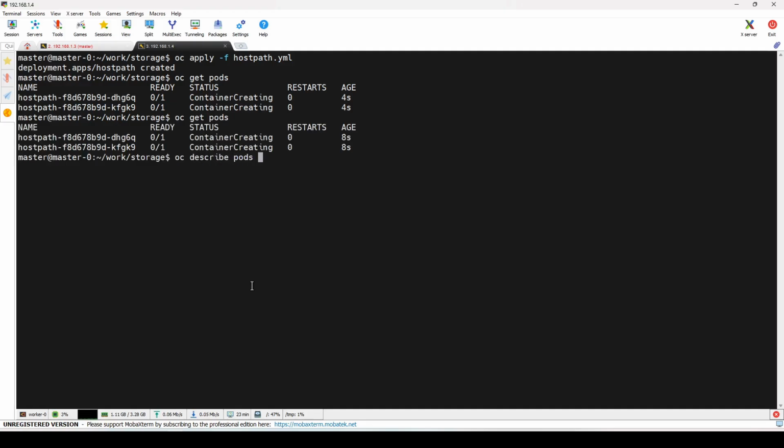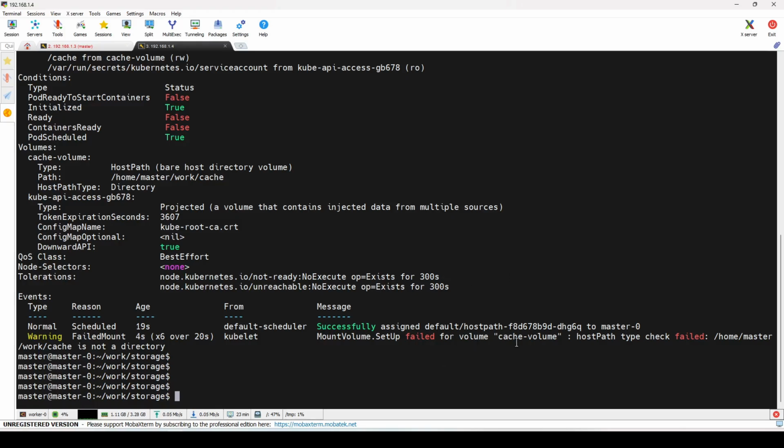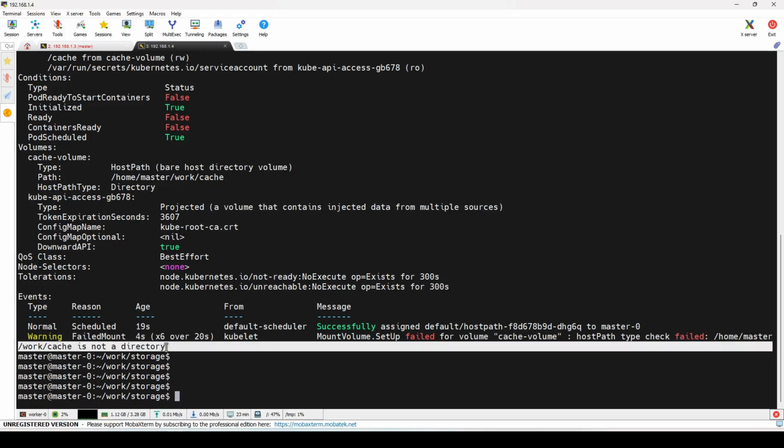Describe pods, host path. So as you can see, the mount volume failed. If you can see this error for the volume cache, this volume we created, right? Check failed. This directory is not there.